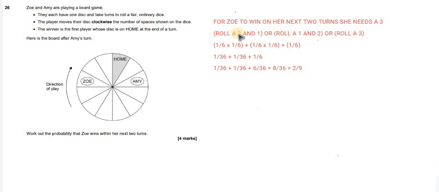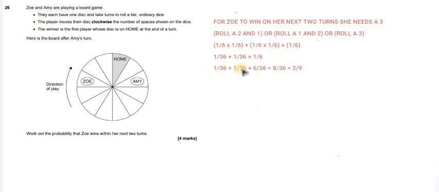So the probability of her rolling a 2 is 1 out of 6, and a 1 times 1 over 6. Or, plus, roll a 1, that's 1 out of 6, and multiply a 2 on a pair of dice, that's 1 out of 6. Or, add, roll a 3, that's 1 over 6. So multiply that, 1 over 36 plus 1 over 36 plus 1 over 6.